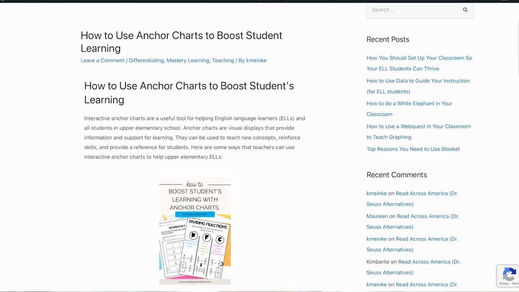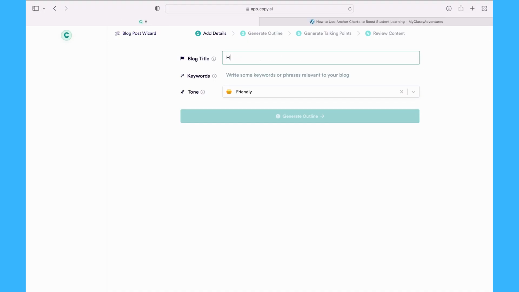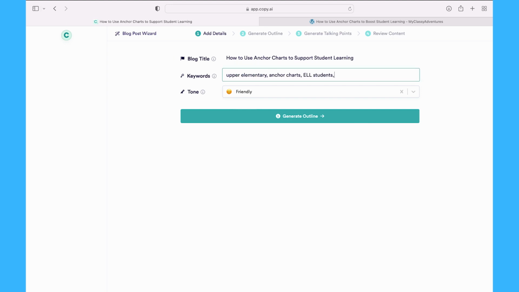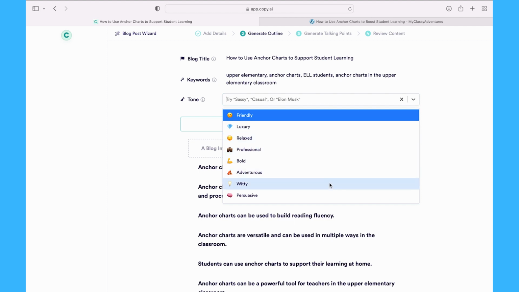Don't have it actually create your post, because we're not really sure where that fits in with copyright and if Google is going to flag that content, but you can definitely use it for creating an outline, and then you can create your post based off the outline.